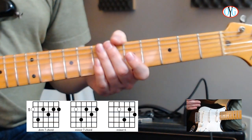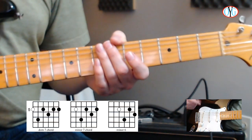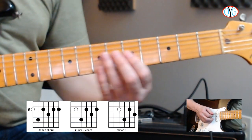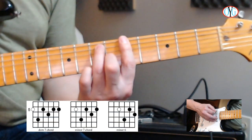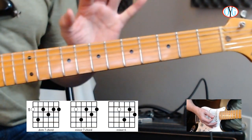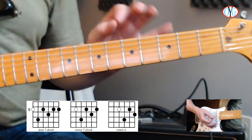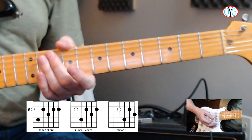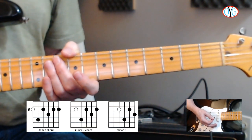So, pause, practice this a little bit, moving between it, get it in your head. Okay, this is a minor 6 chord, it's a G minor 6, as this is a D minor 7, and this is an A 7, right? So get the identity, that's why I've left the open circle to show you here's the root. And we're at the 5th fret all the way across. All right? Then when you're ready to continue, press play.